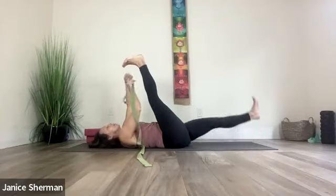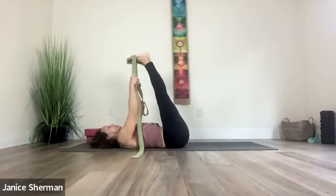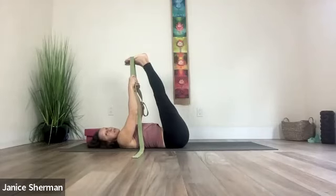Good. Send both legs into the strap and send them up. Feel the difference between your right hamstrings and your left.